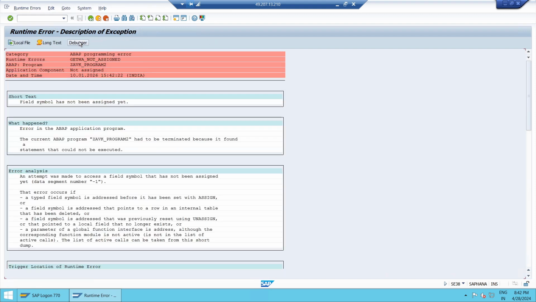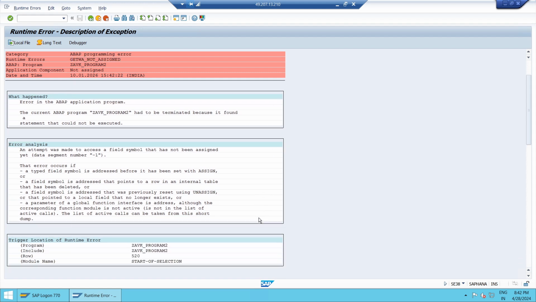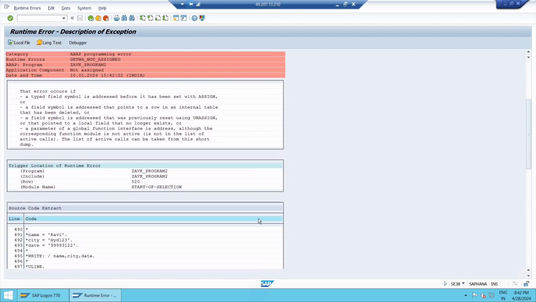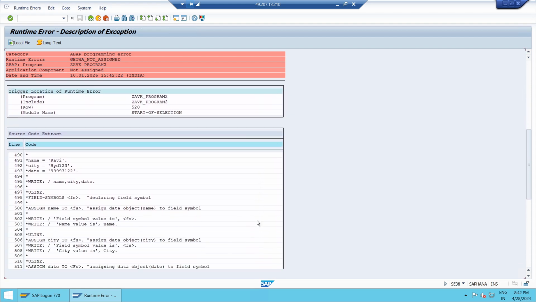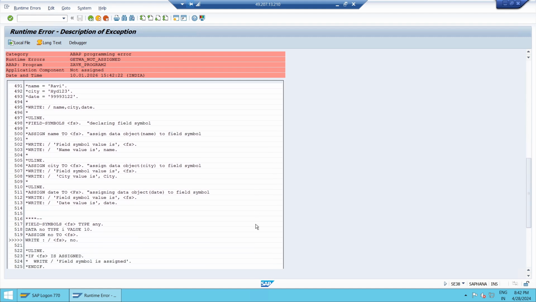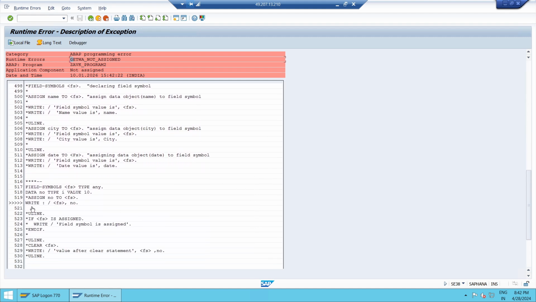Field symbol has not been assigned yet. If you don't assign, this type of error you will get. Error, because working with a field symbol, without assigning, if you try to print it with the write statement, the write statement is unable to print, because a two-step procedure is a must.